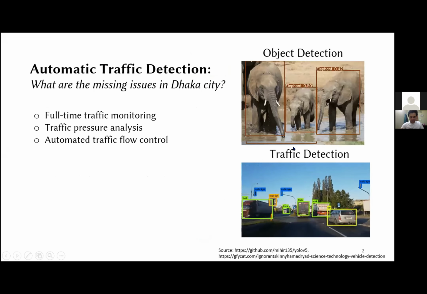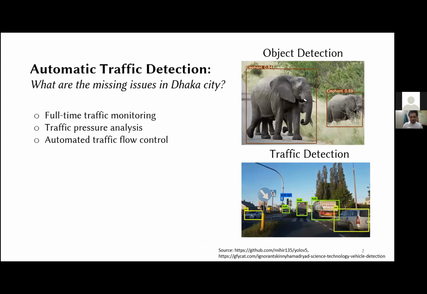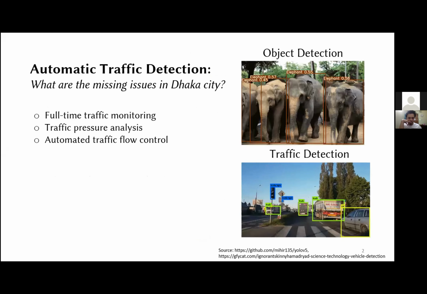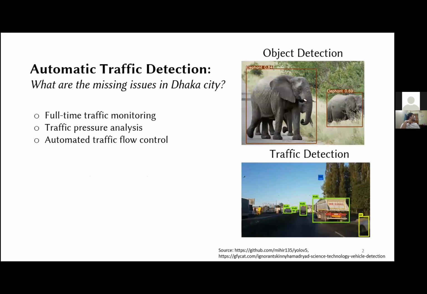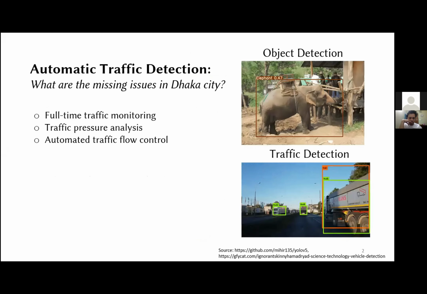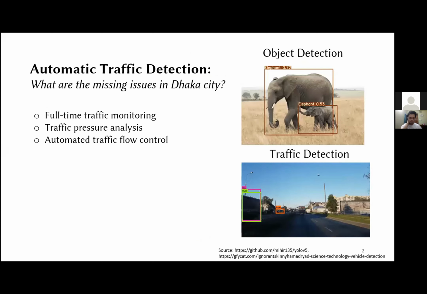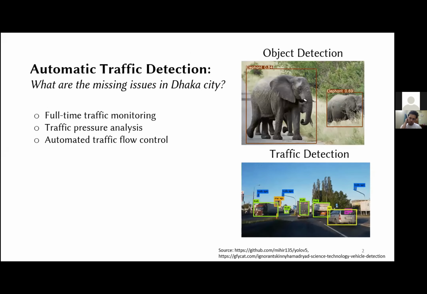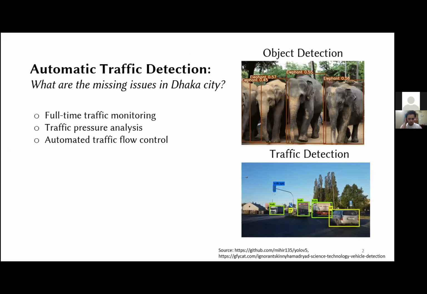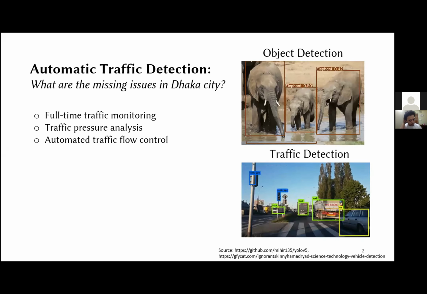The first thing I want to talk about today is object detection. Obviously, object detection means detecting objects of various classes, like you can see there elephants, or you can also detect your pen or anything you'd like to. It's a vast, enormous sector of computer vision. Different works are being done and different challenges are coming every day. But when it comes to detecting traffic, it can help our society on a large scale.